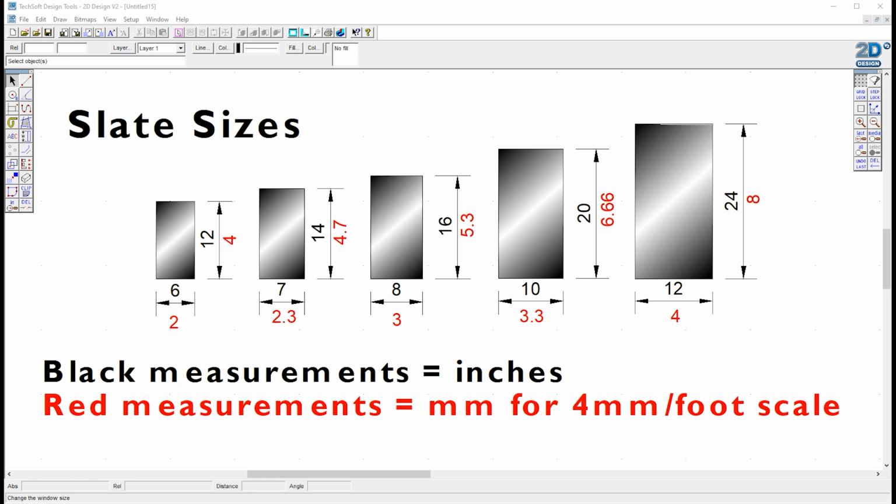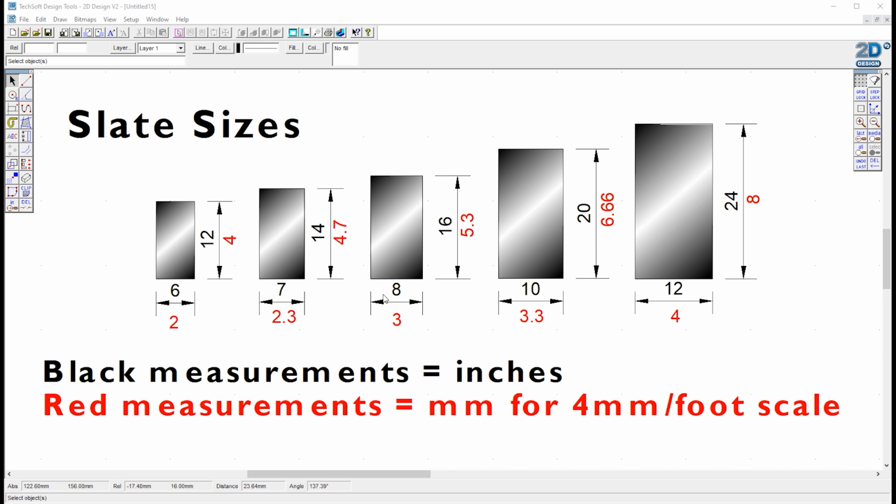Before we get too far into talking about how we're going to create this slate roof, I thought it was worth spending a moment discussing the sizes of slates. You see, for all sorts of reasons, some of which were geographic, slates in different parts of the country were produced at different sizes. In fact, you can go more or less anywhere in the country and find slates of all sorts of different sizes. But traditionally, a slate would be twice as long as it is wide.